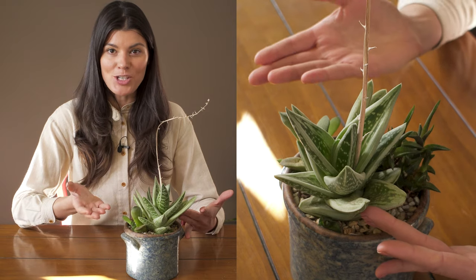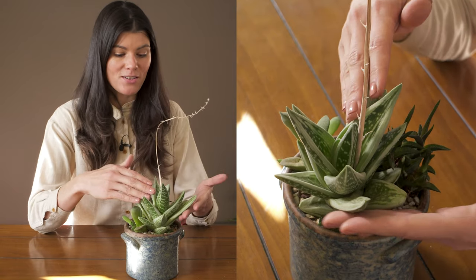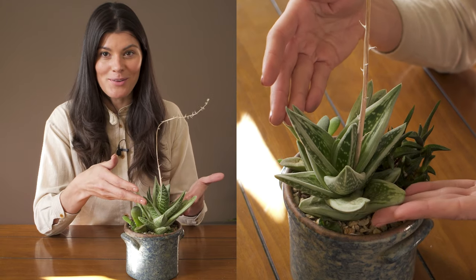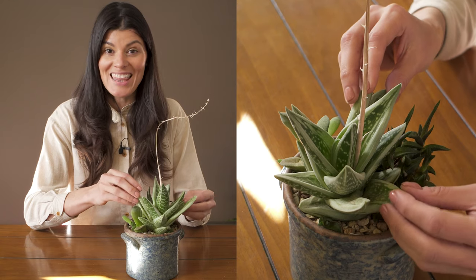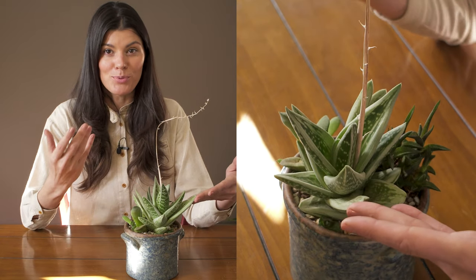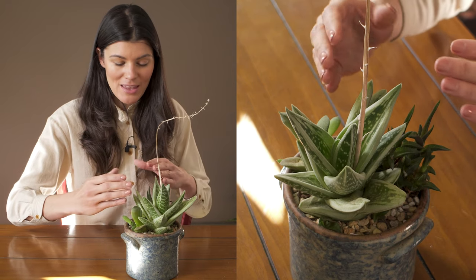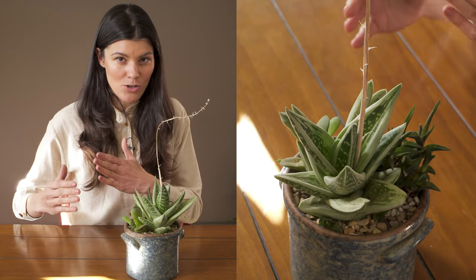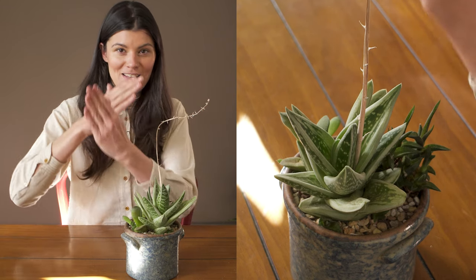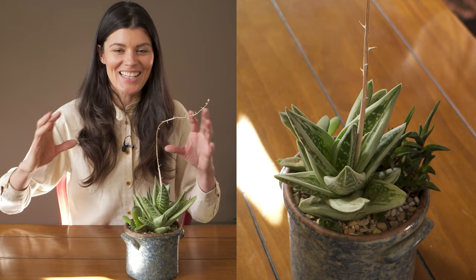The plant I'm going to show you today is actually not a species but one of my favorite hybrids — this is Gastro Aloe 'Green Ice' right here. It's companion planted with a glomerata and also a Haworthia hybrid, but this is the one we're going to concentrate on today. The parentage is a Ghana aloe with a Gastro hybrid — it's a hybrid of a hybrid — and that's why it carries an 'x' prefix, indicating an intergenus hybrid.